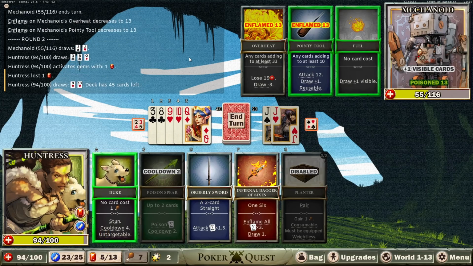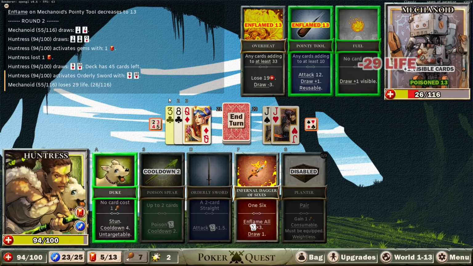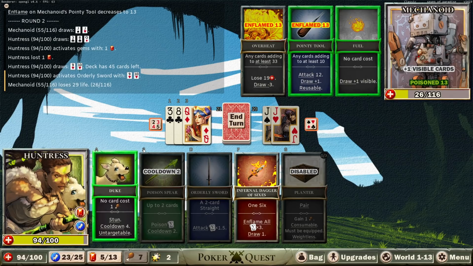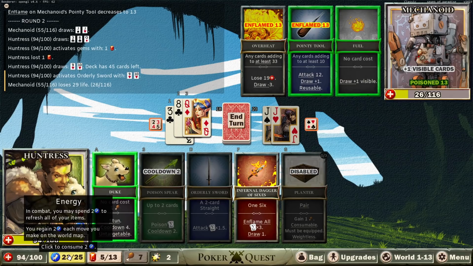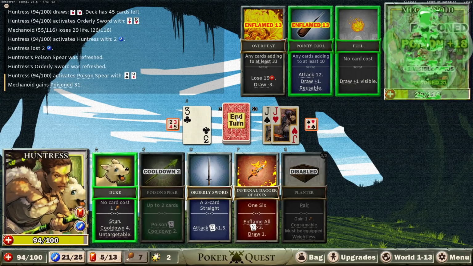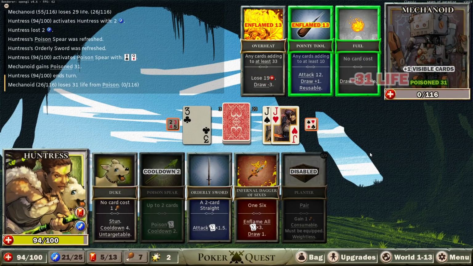Let's see what we get here. That'll help me decide. 9, 10, going for 29 damage there. If we Duke, we could feasibly kill next turn. And not take the 12. If we are fine with spending 1, otherwise we could 18 poison. We could just refresh cooldown and go for that. I think we do it.